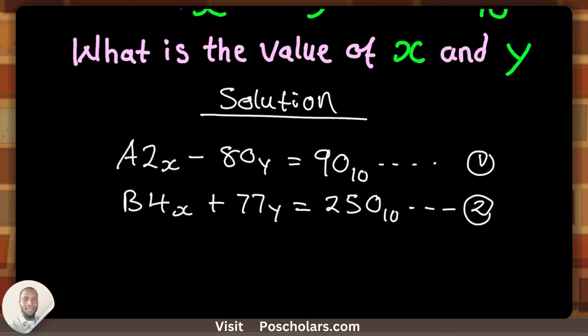Now, if you check very well, you see that there are different bases. Here we have base 10, here we have base y, and here we have what? Base x. So what we are going to do is transform every base in this system of equations to base 10. It simply means we are not bothered about this, neither are we bothered about this. What we want to do is convert this term here to base 10 and this term here to base 10, because right now it's in base x and the base x is unknown. Same thing, this one is in base y and the base y is unknown. So let's work with equation 1 first, then we'll work with equation 2.